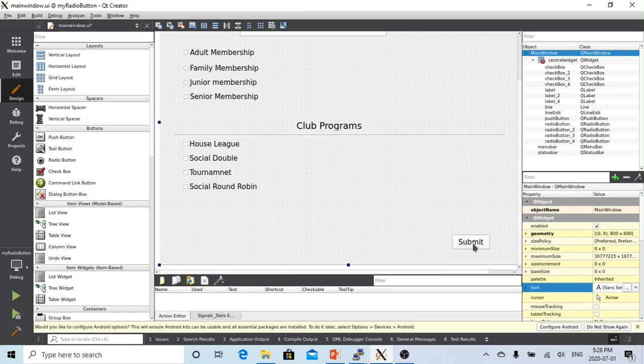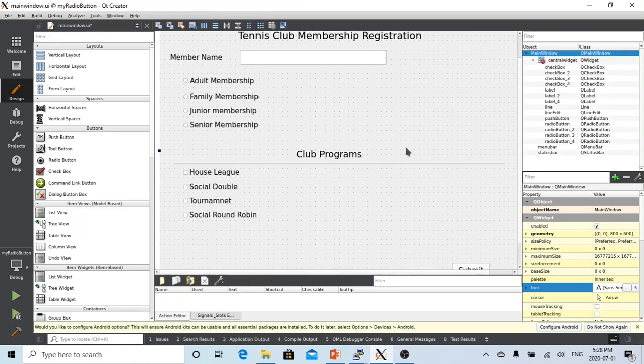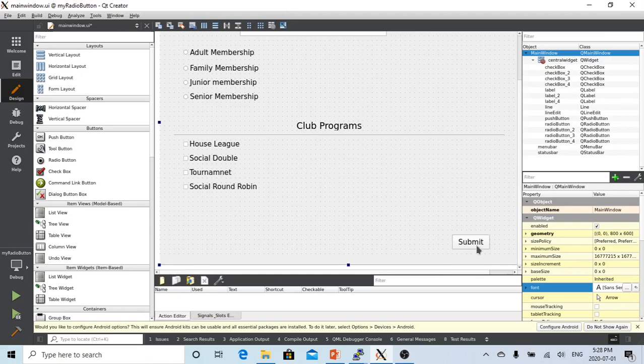Here is the button. The user, the player, puts in the name, selects the membership type, checks which program he or she wants to join, and clicks this button to submit. What we plan to do when the button is clicked is display what the player selected in this status bar.